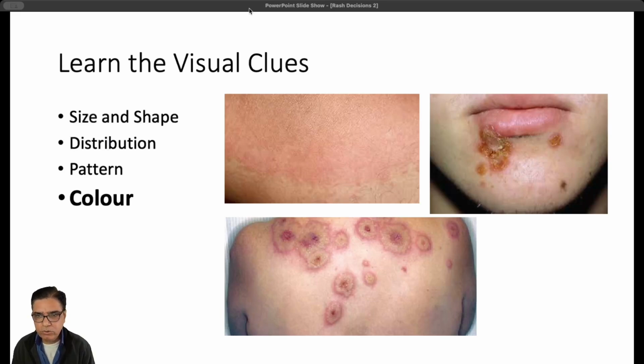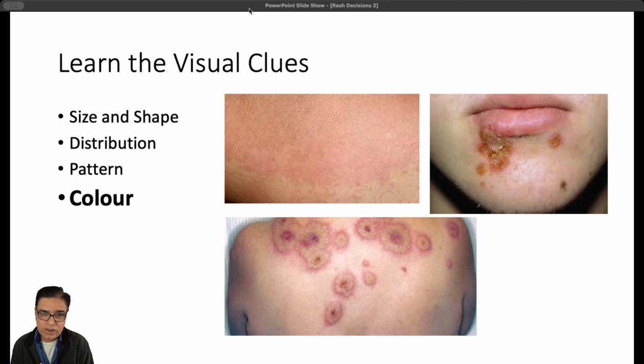Like, for example, if you see here in this third picture right down, you can see that a few of the lesions are sort of combined with one another on the left side. So that is a coalescing pattern. There are discrete lesions as well. So in the same rash, you might see a mix of discrete as well as coalescing pattern. You have to describe this whenever you are examining a patient presenting with a rash.